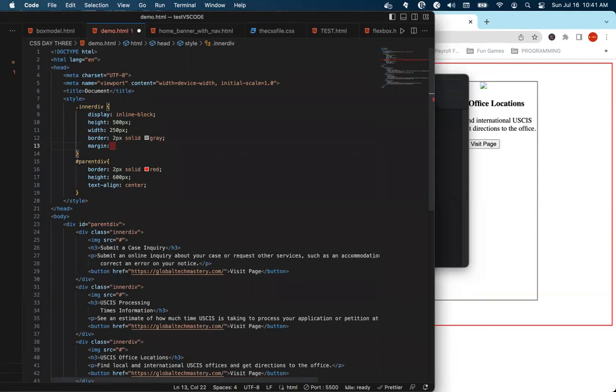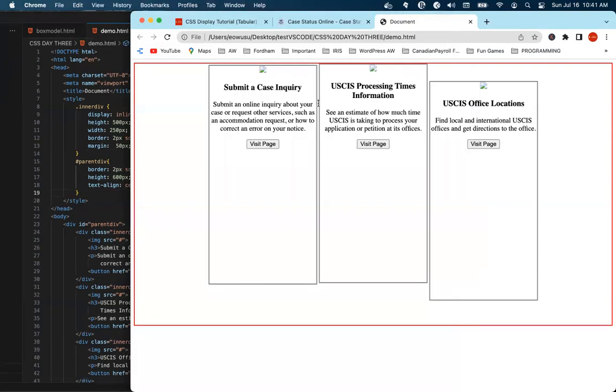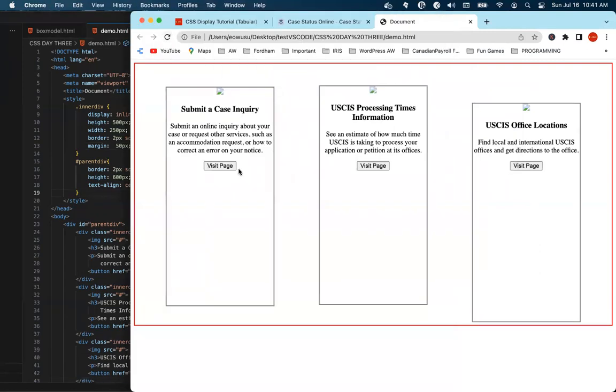So the margin here, let's use 50 pixels. 50 pixels is too big, but we just keep playing with it. Okay, so they're spaced out, 50 pixels apart. I want to increase the width a little bit because we have all this space.